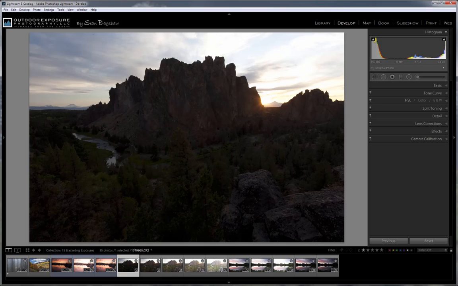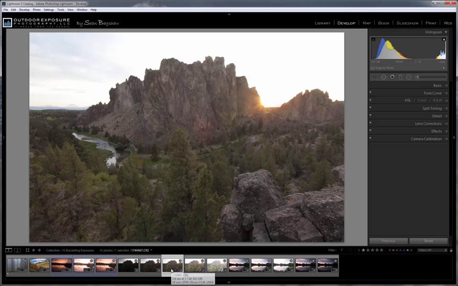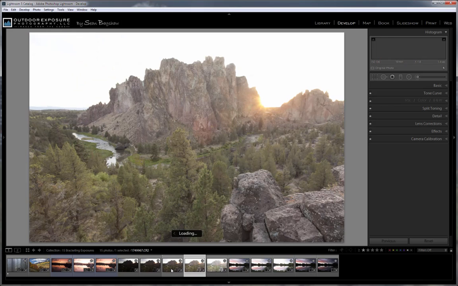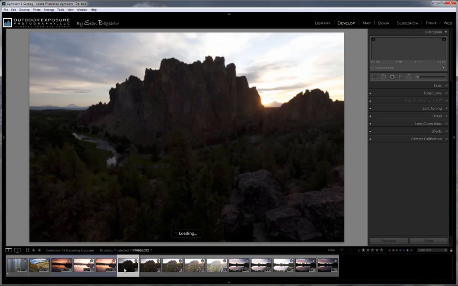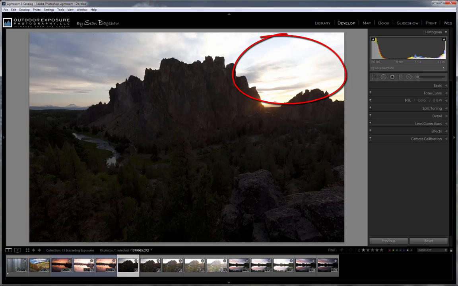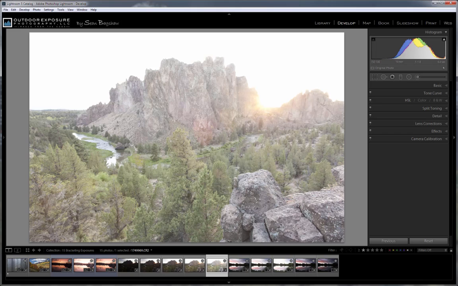Even if you get lucky and set the correct number of auto-bracketed exposures, those exposures won't necessarily align with the dynamic range of the scene. For example, in this situation, I set my camera to auto-bracket 5 exposures. The camera chose a starting exposure and then bracketed 2 stops up and 2 stops down. Unfortunately, that wasn't the right choice. I ended up with the darkest exposure still having highlights blown out in the sky and the lightest exposure brighter than I needed it. 5 exposures were enough. They just needed to be shifted 1 stop lower.